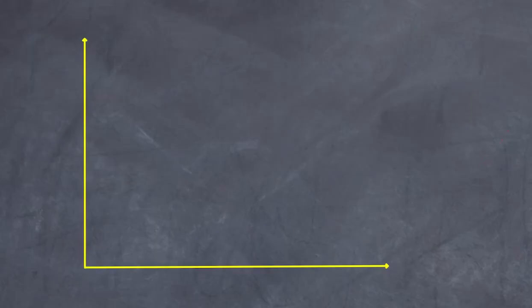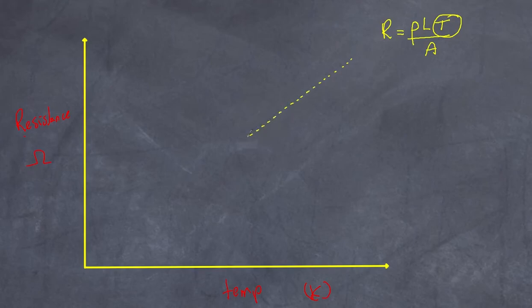To help us better understand the issue with superconductivity, let's look at a graph with temperature on the x-axis measured in Kelvin and resistance measured in ohms. Resistance is determined by the resistivity of the material, the length, temperature, and cross-sectional area. We're going to concentrate on temperature. As a material cools, the expectation is that temperature causes resistance to decrease at a constant rate, and it will never actually reach zero resistance.